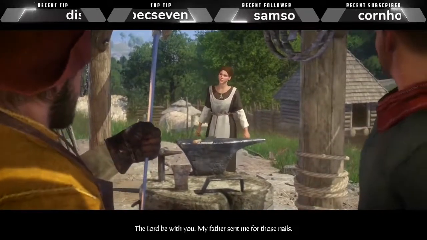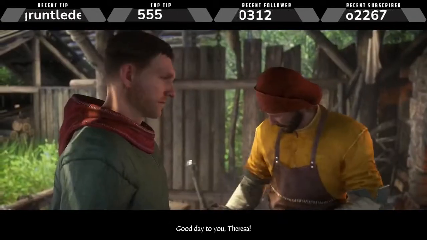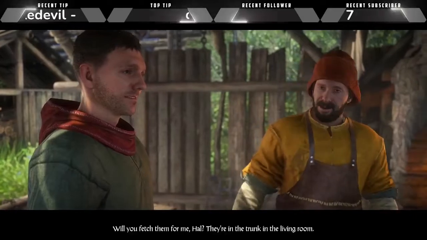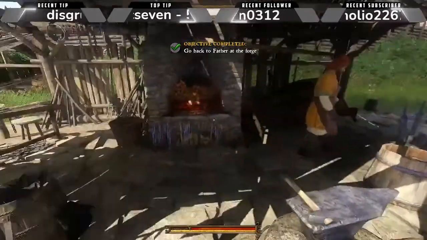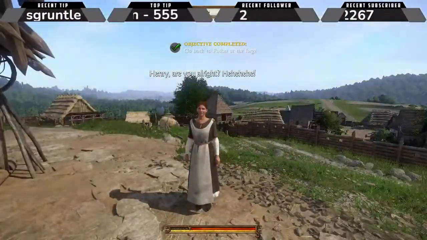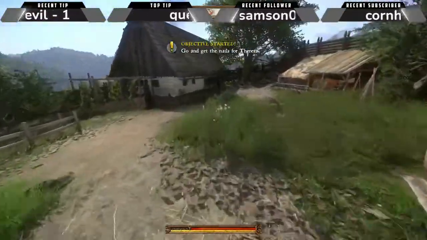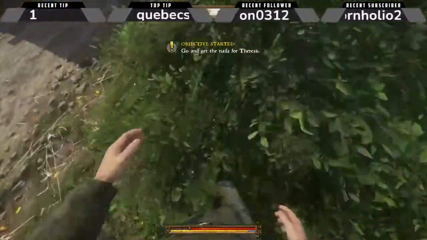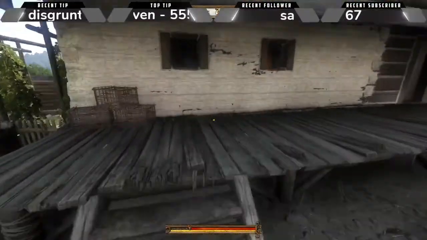The Lord be with you. My father sent me for those nails. Good day to you, Teresa. They're ready. Will you fetch them for me, Hal? They're in the trunk in the living room. Henry, are you alright? Am I alright? Did I get splashed by water?